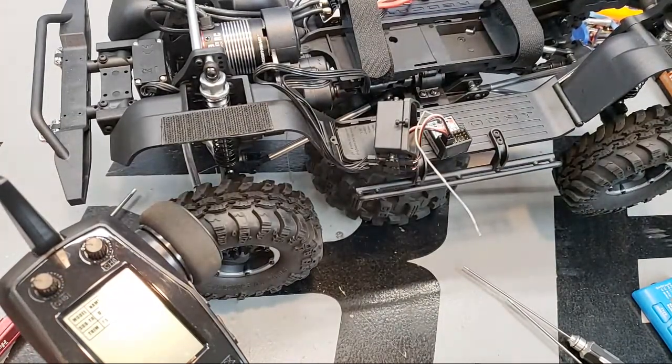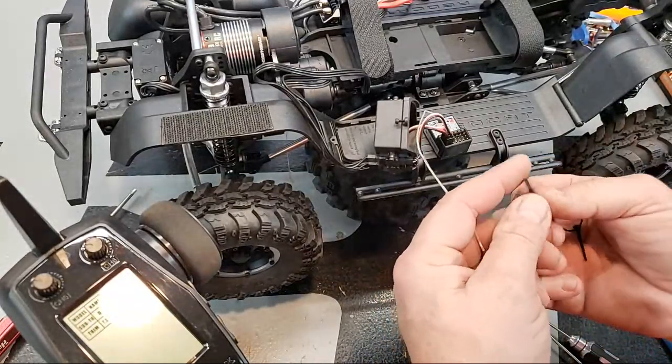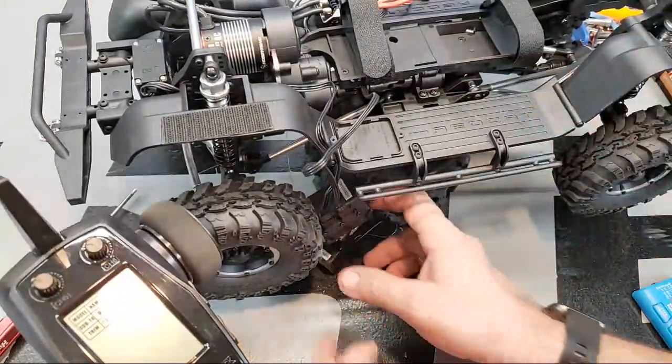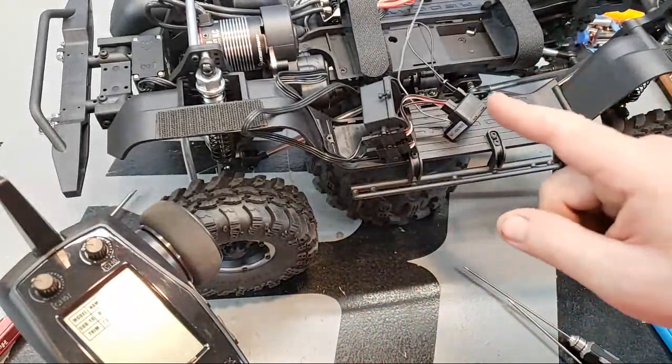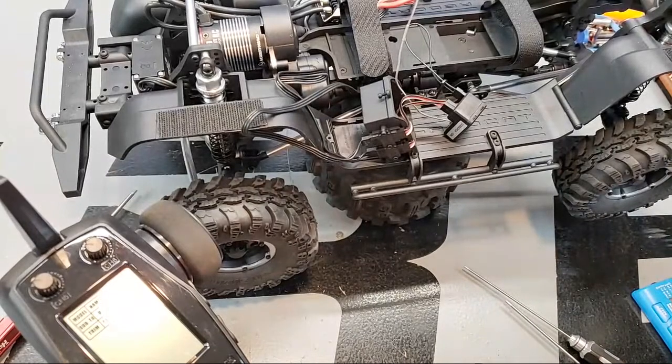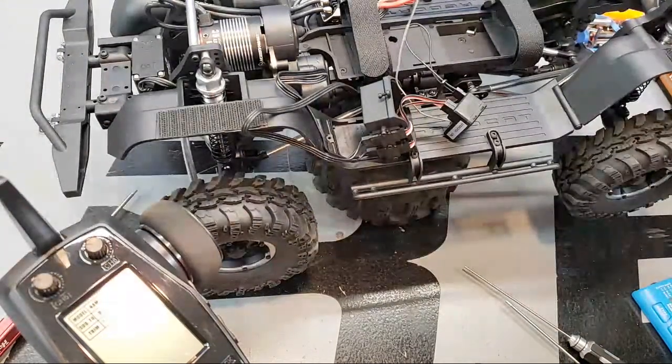Got one. Old Redcat. So I take that, stick it in the top thing there. And that battery's probably dead. So it'll probably serve me better if I actually find a battery pack that has juice in it. Like maybe this. That work? Nope. That doesn't work.